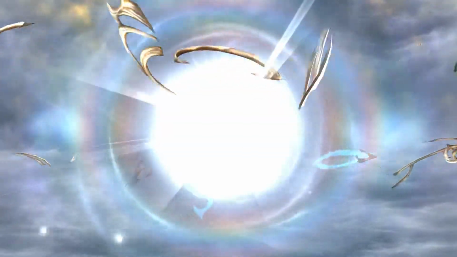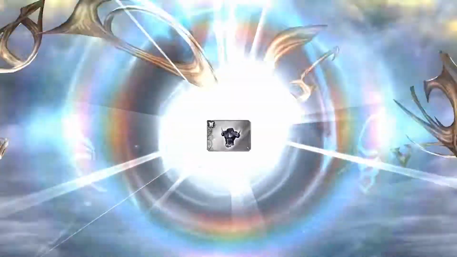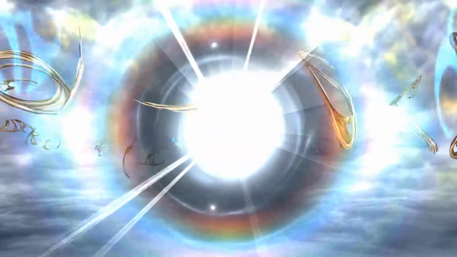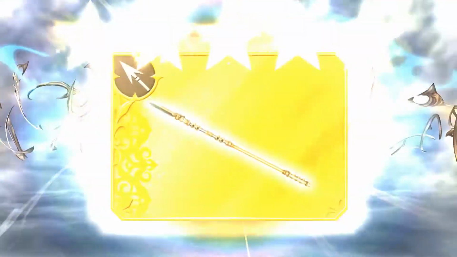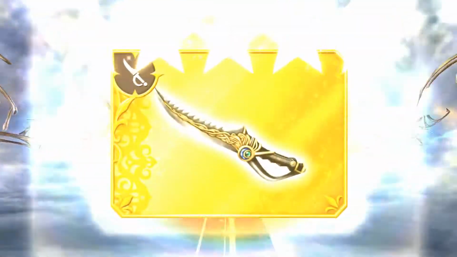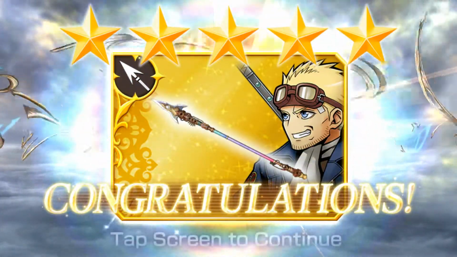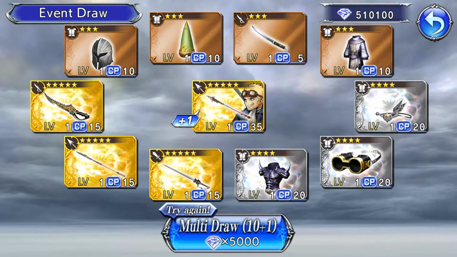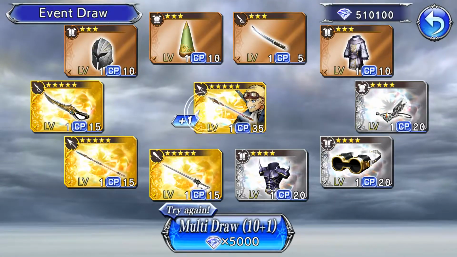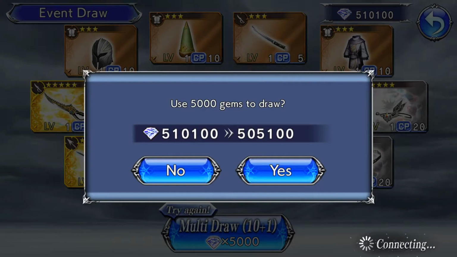Oh, changing to 5. Okay, okay, I see you. Change. Yes, okay. 4 golds. 1, 2, 3, 4. Really? I mean, power stones are power stones, but that's a little bit heartbreaking, don't you think? That kind of sucks a little bit.